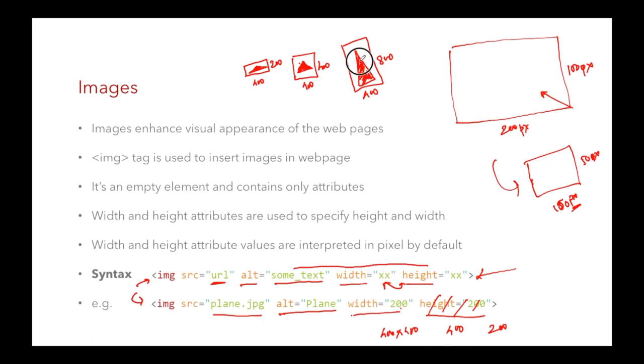So ideally you should not specify both the height and width explicitly. That is a general standard coding convention. It benefits you in two ways. First, it doesn't alter your image aspect ratio, and the other thing is the length of your HTML, or the size of your code, also gets reduced, because you are not going to specify one parameter. To understand this particularly, we'll check in a live browser session how this gets reflected in the browser.